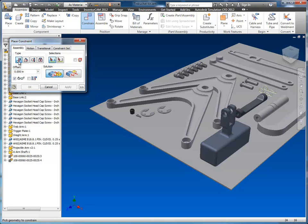So we don't have in Inventor a mate and a flush constraint. I mean, technically we do, but essentially they are just opposites of each other. A mate puts two faces together, and a flush aligns two faces in a flat orientation. So I'll show you this in a second as we do this. Let's go ahead and start out.